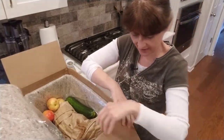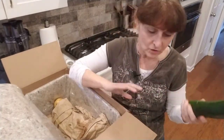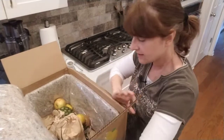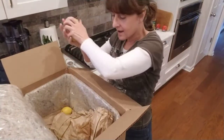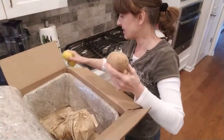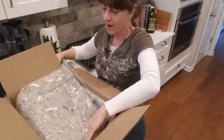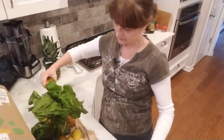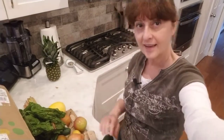I don't know what that is — I'm not sure what I chose, but it looks good. It's a green; I know I'm trying to eat more greens and be healthy. It kind of looks like rhubarb. Some more apples and pears — and remember, all of this stuff is organic. Cucumber. When you order, you don't get to say how many you want; you just say you want zucchini or cucumber and they give you what they have. A spaghetti squash. A lemon, an apple, and — pineapple! Oh, that's what made the box so heavy. And some more lemons, and two potatoes. I've been getting a lot of potatoes lately, so I'm glad this time it's only two.